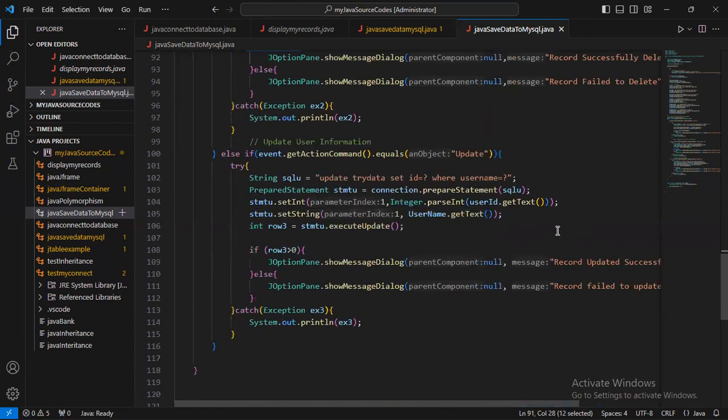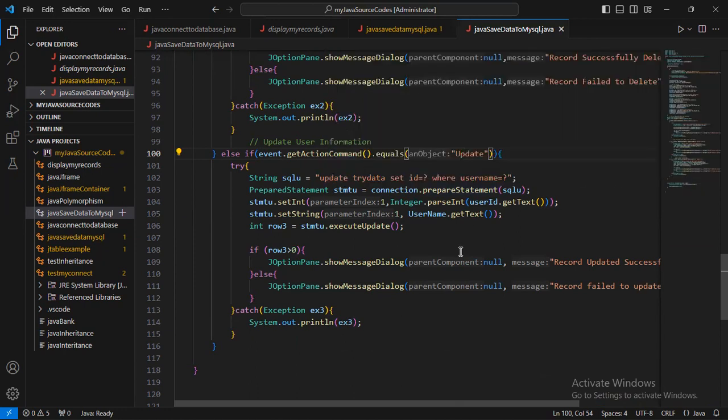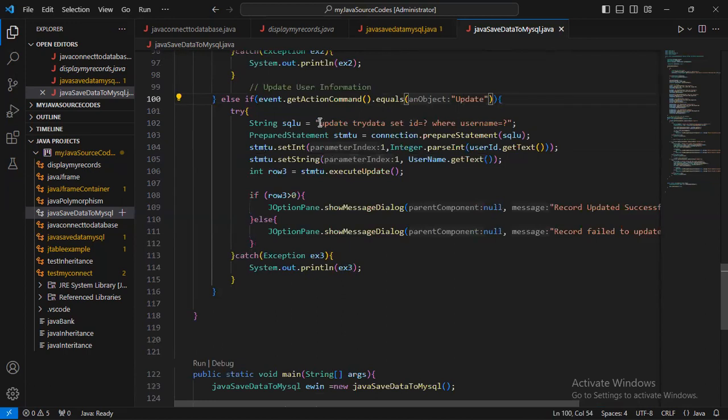When you come to update we have the same thing. You can see update. So when you click on the button update, on the JFrame, you see all these controls: the login control, the delete control, the save control, the update control, just to help us implement the modules for manipulating the data. You can see the same thing here.